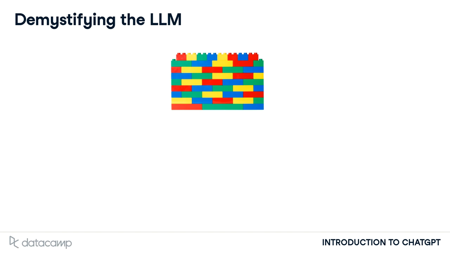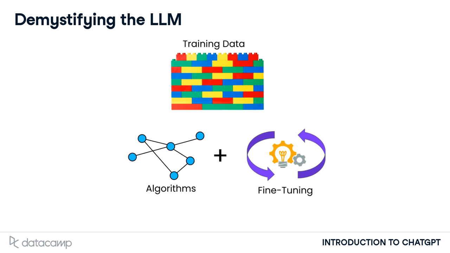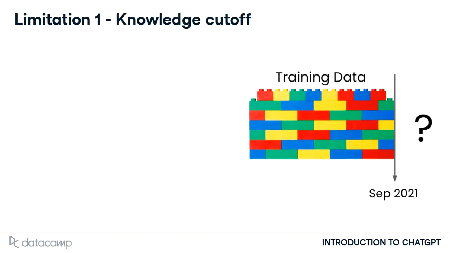The data that the model learns from is called the training data, and the sheer amount and variety of data used to train ChatGPT is a large part of its success. The model itself used complex algorithms to detect these language patterns in the training data, and it was fine-tuned through iterative processes that included rating the quality of the responses. So when we provide a prompt to ChatGPT, it is essentially trying to complete a building block wall, using its understanding of the training data to generate the words that are most likely to follow the prompt. This leads us to our first limitation.